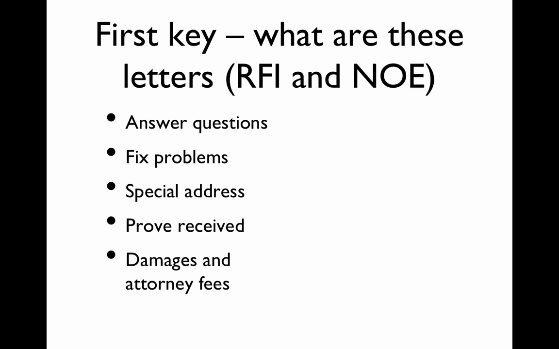Now, if they don't follow the law, then we can get damages. You can sue them, and they can be forced to pay you damages. It can be actual damages, emotional distress, maybe you've lost value in your house, or you had $100,000 worth of equity. They foreclosed wrongfully. You gave them a chance to fix it. They wouldn't fix it. Well, your damages may be $100,000 plus some. You can also get what are called statutory damages, and that can be up to $2,000 per violation. We have one case right now. I think we have about 80 violations in it. That could be $160,000. So a very powerful law.